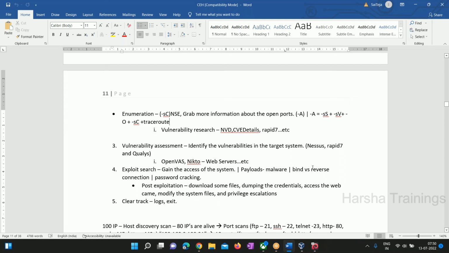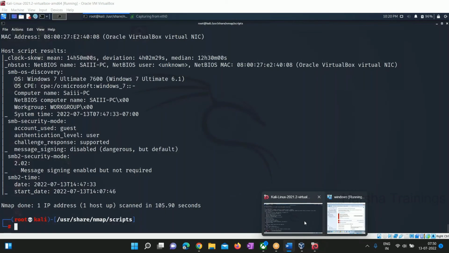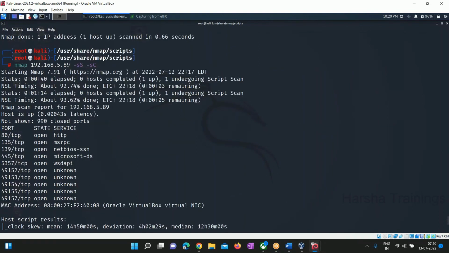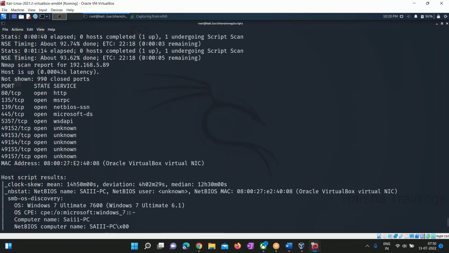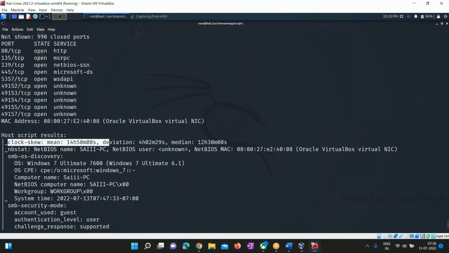So you can use the aggressive scan. That is the best way to get the complete results of a particular system. Here you can see, I think the enumeration scripts have executed. MSRPC ports are open, so it identified the time, and 139 is open, so it ran NBT stat. NBT stat is to identify the host name and different users.